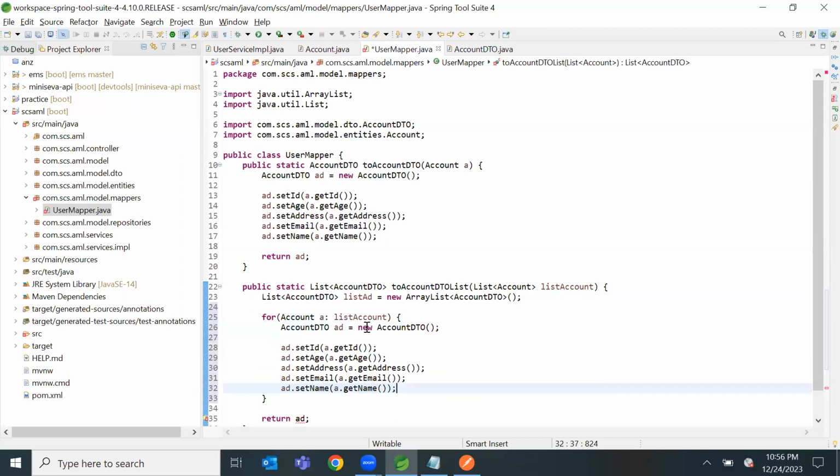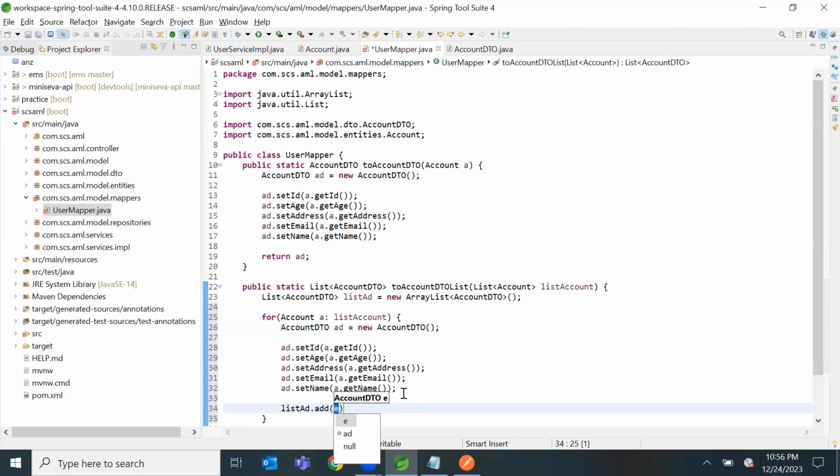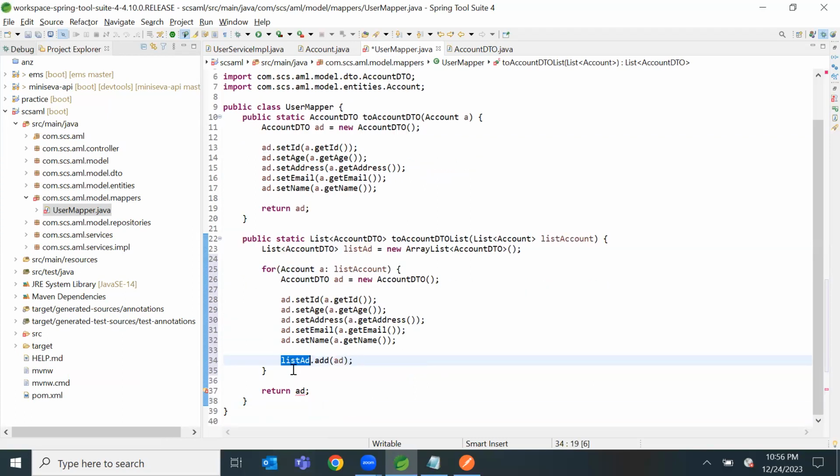I will call this function, keep creating a new account DTO, and keep adding it to this list, that is AD, and then I will return this list. Simple. These are basic Java functions. From one object, I'm copying the data into another object and returning that object. Very simple. These are called mappers.